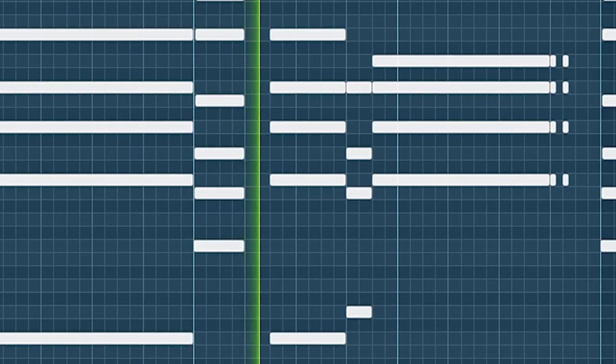Sounds good, but I don't really want to leave it like that, so I'm gonna go into Analog Lab 5. Alright, I'm still not satisfied, so I'm going to add another one.